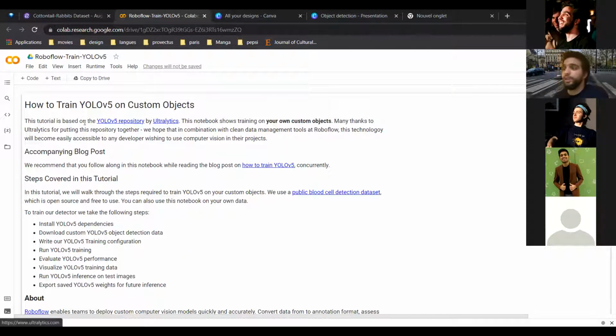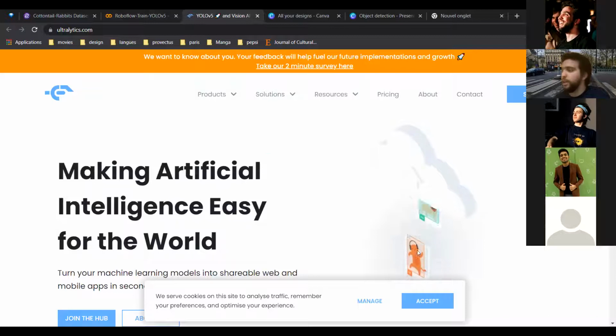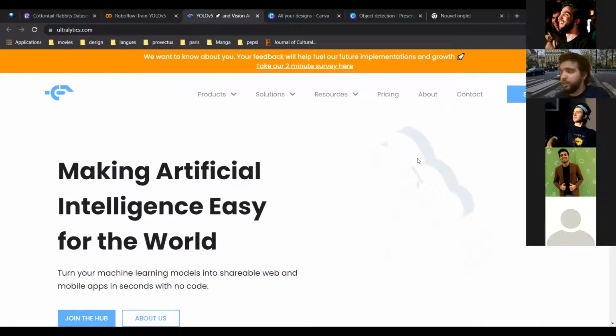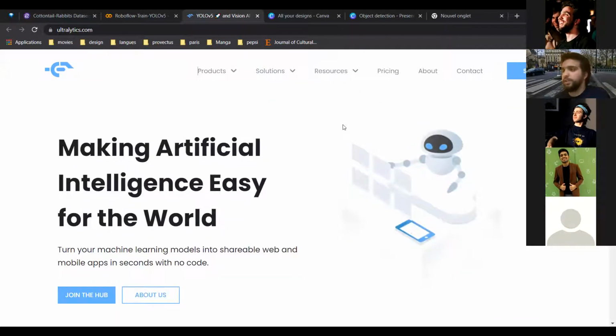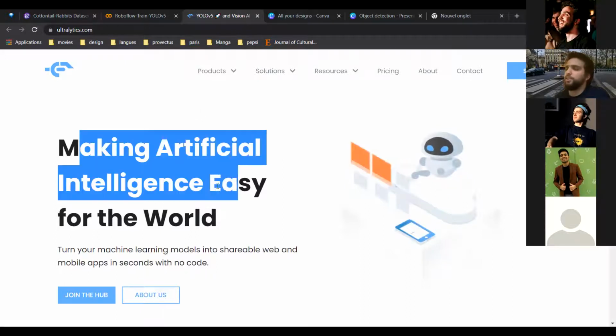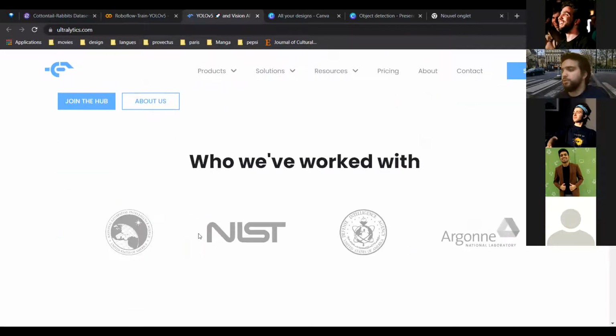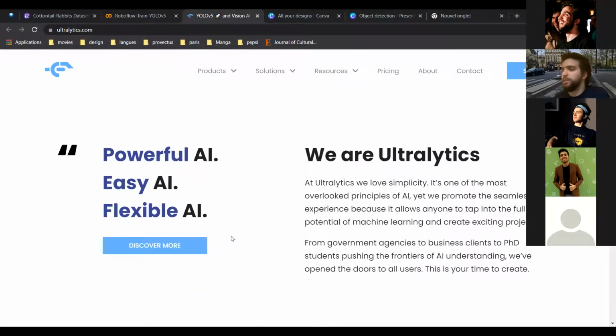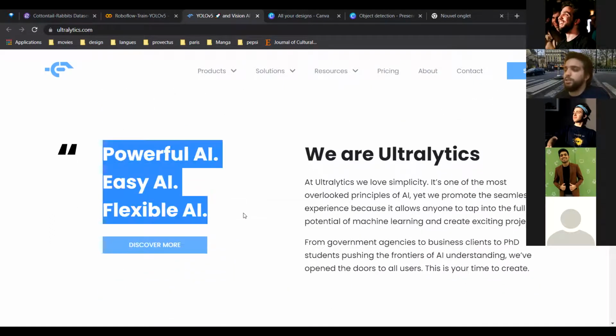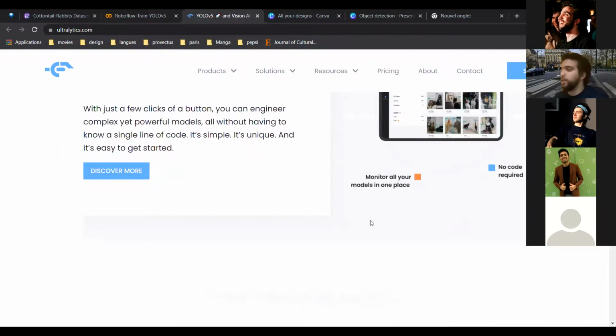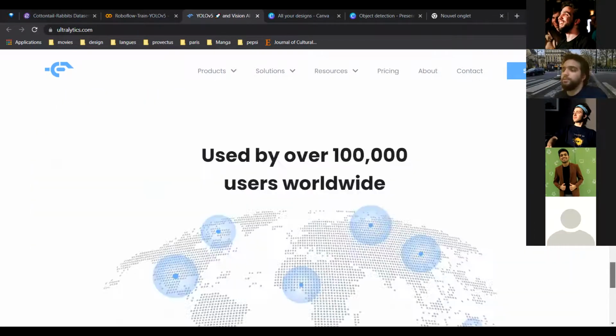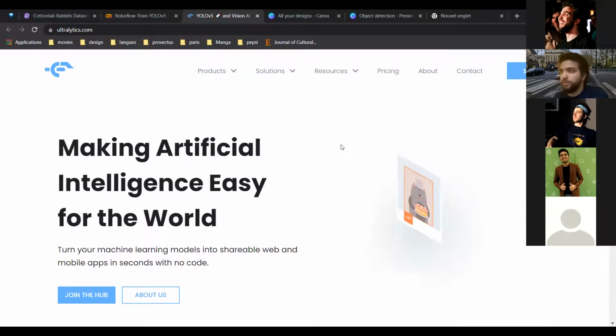So first, YOLO v5, just a bit of history. YOLO v5 was proposed by a company called Ultralytics, and they are very famous in the field of computer vision. They provide, I think, making artificial intelligence easy for the world. So it's basically a company that provides artificial intelligence services to other companies, and they have created YOLO v5.